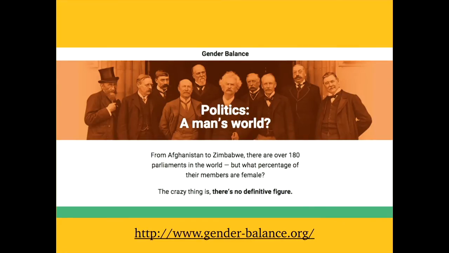So this is a tool called Gender Balance, created by developers at mySociety. And it's aiming to collect a database of the gender balance of every parliament in the entire world. And it's doing this by a kind of Tinder-like game. So you can sign up, say what language and what kind of country you're most familiar with, and then you swipe right and left if it's a man or a woman. And then they're crowdsourcing this data, verifying it, and then they'll build up this data set and release it as open data.